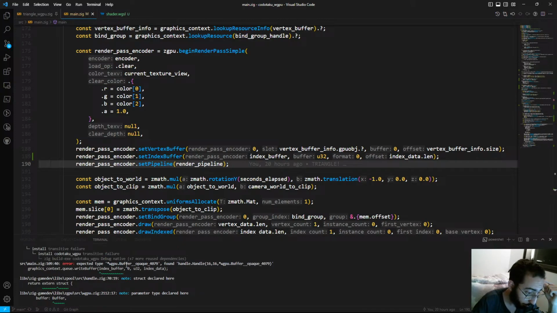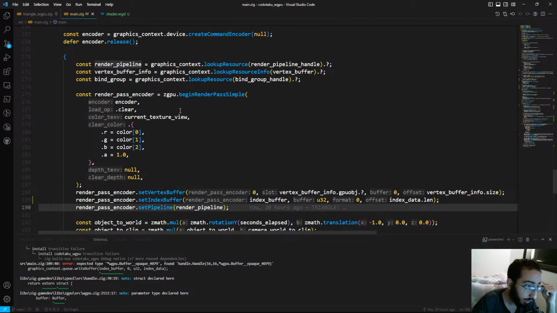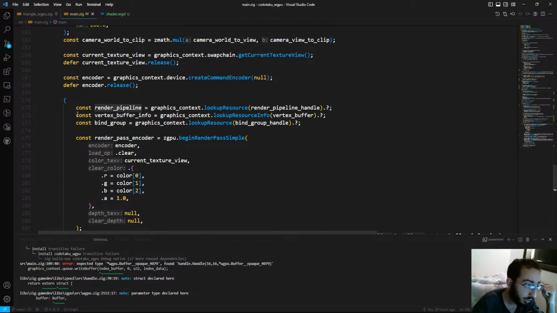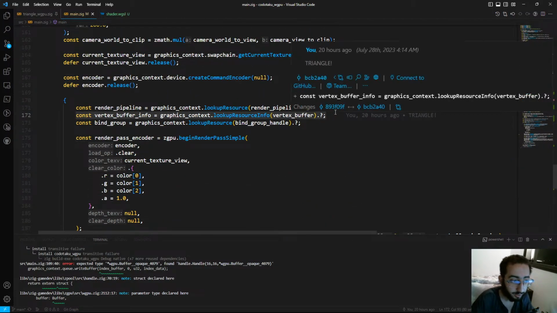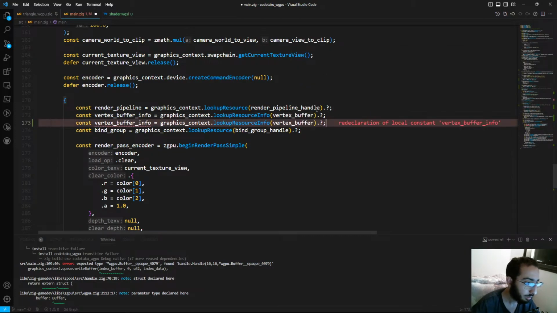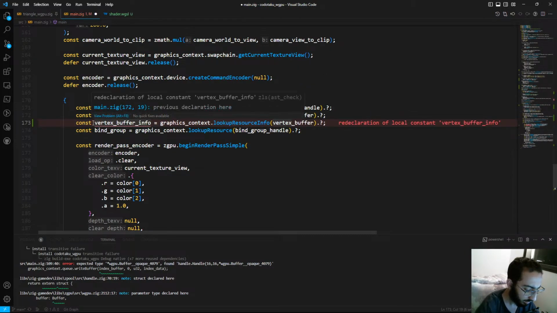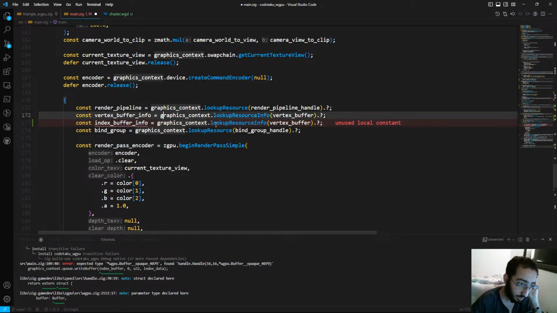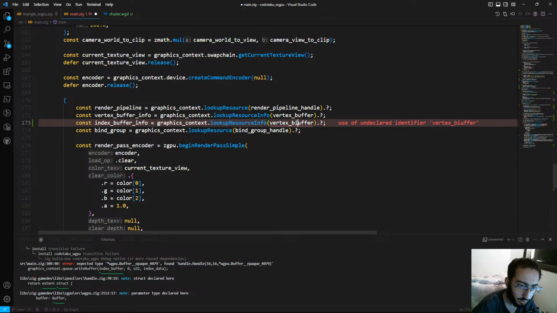Expected type WGPU buffer opaque. Oh yeah, I think I probably need to actually do this guy right here. So index buffer info. Okay, look up resource info, index buffer. Alright, index buffer info.